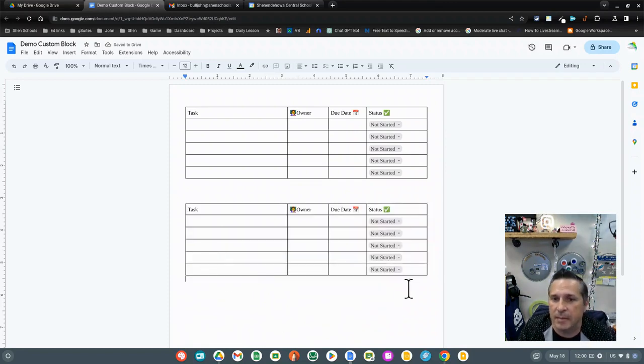So you can use that block that you've created over and over and over again. It doesn't have to be a table. It could be any repetitive piece of stuff that you want to use in Google Docs from doc to doc to doc, not just in the same doc, because that copy and paste would work. So it's a smart chip. You create a custom building block, and then you hit the asterisk and type in the name of that custom building block to use it whenever you want in a document in the future.